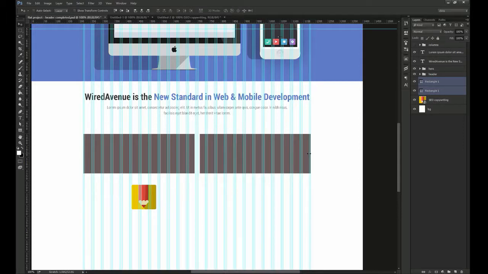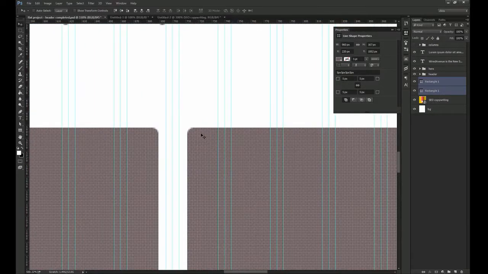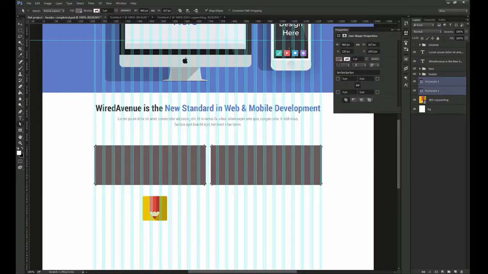If you're using CS6 and you want rounded corners, you will now need to look at the width and then recreate the shape, but with a rounded rectangle. Here we can just use the Live Shape Properties panel and set the radius to 5 pixels. The height should be around 140 to 160. Let's settle for 150 pixels.